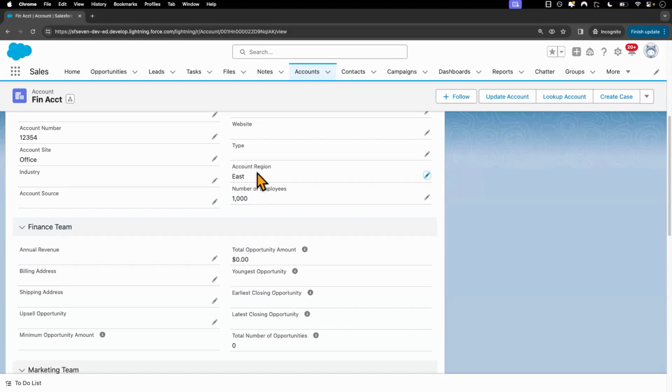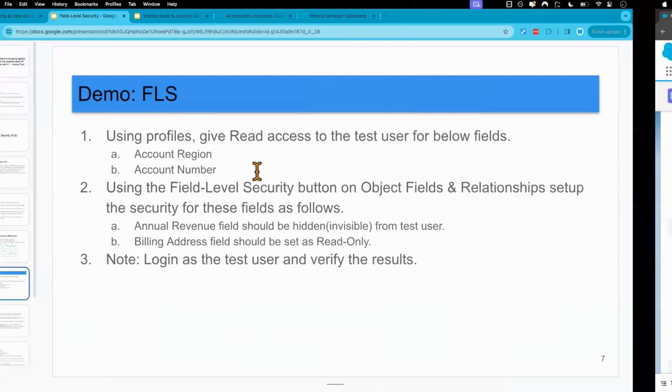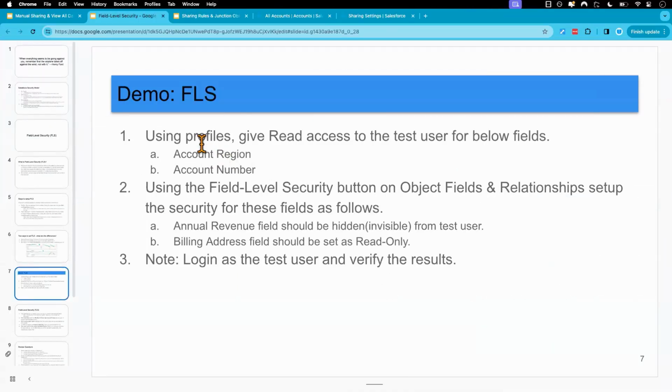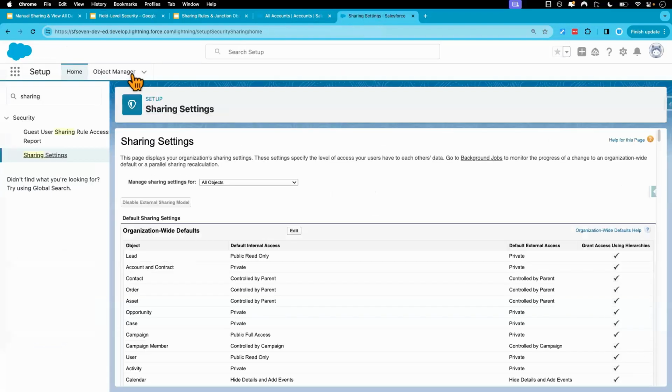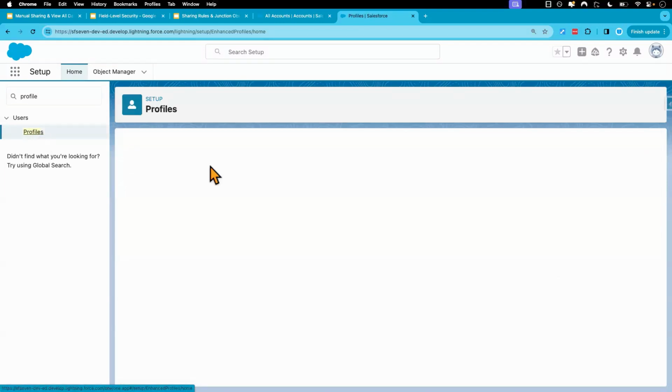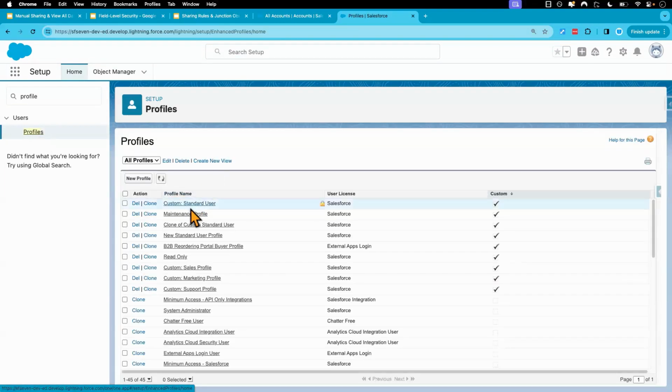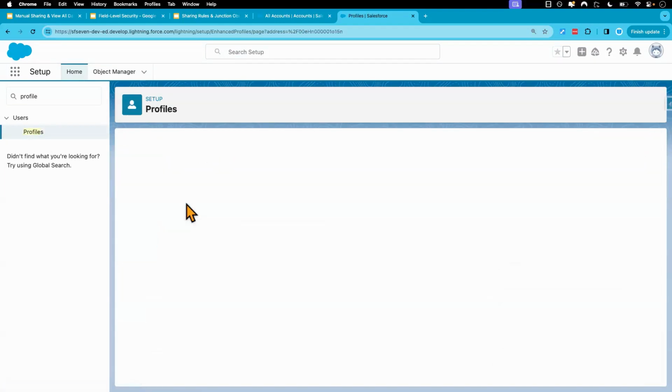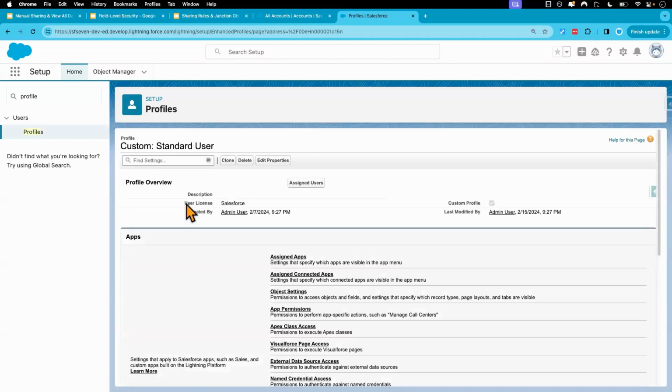In order to do that, we're going to go to the user's profile. Let's go to profiles, and then we will edit this profile. This is the profile assigned to our test user. And then we'll go to the object settings.